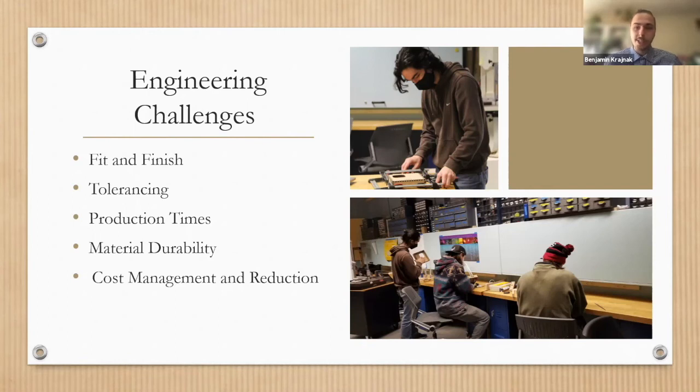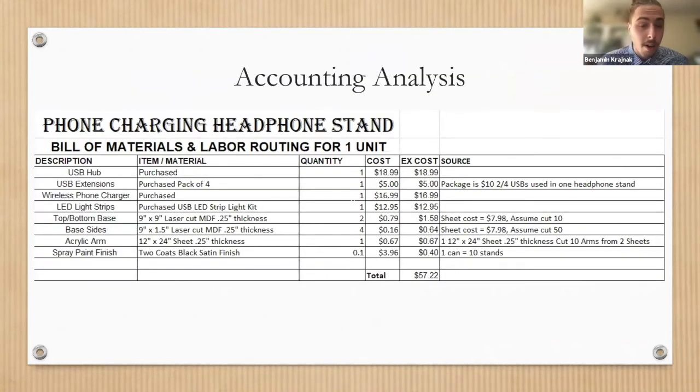We experienced a number of different problems in terms of sourcing our materials and finding the cheapest and best material and electronic devices for our final production. Going off of that, the accounting analysis here, done up by me, shows just a list of the materials we used, from the purchased electronic components to the purchased cut materials such as the MDF and acrylic.